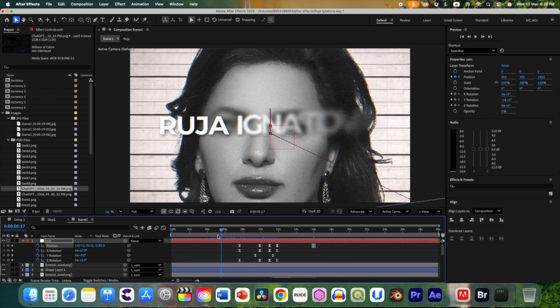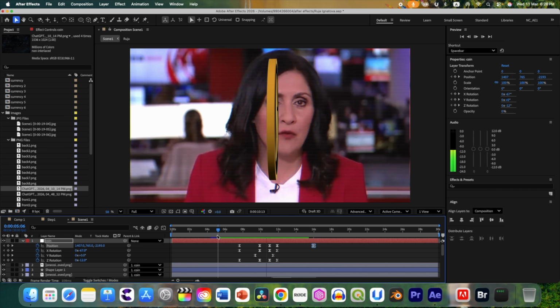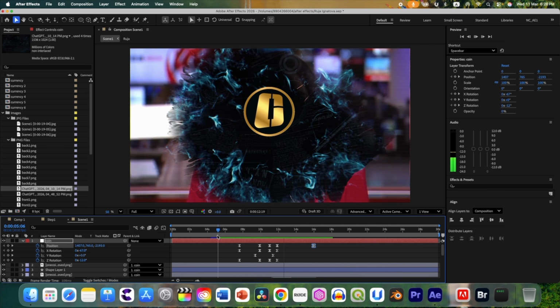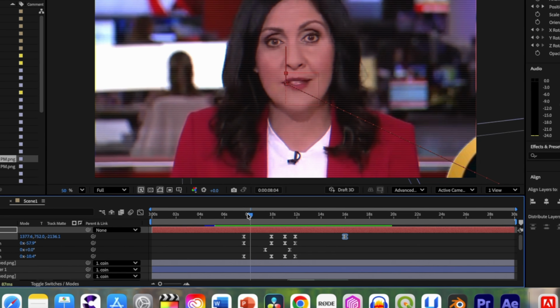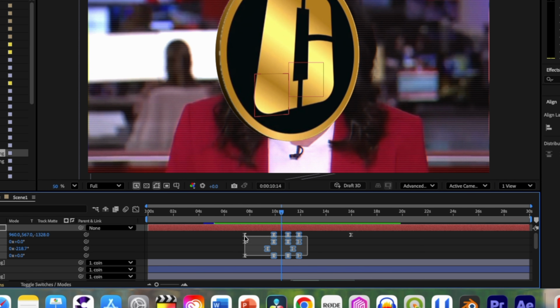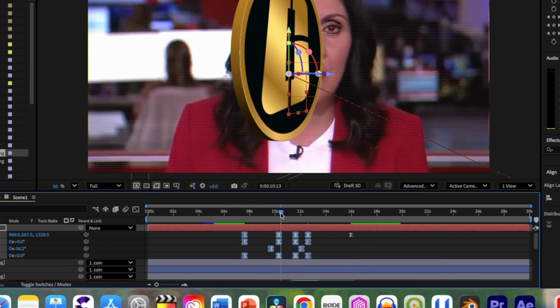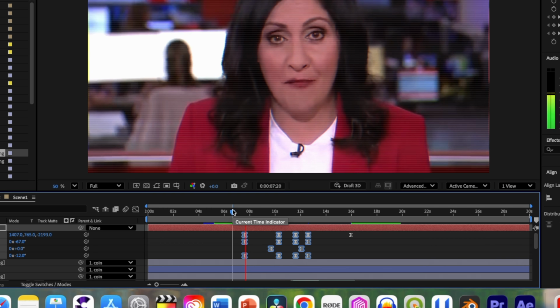So we have the coin coming animation and then boom. If you feel that it is fast, you can select this keyframe, hold the Alt key and move it slightly, so it will be slower.